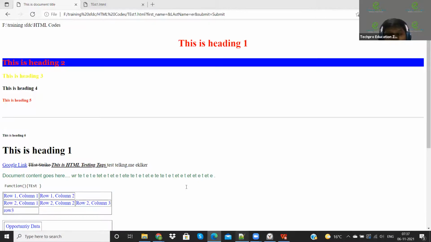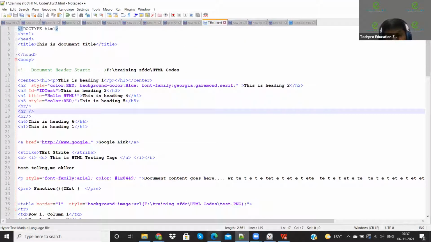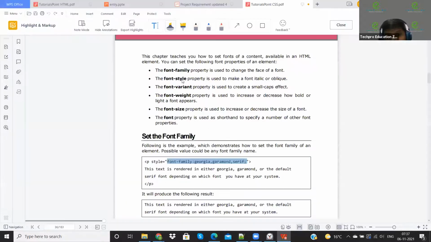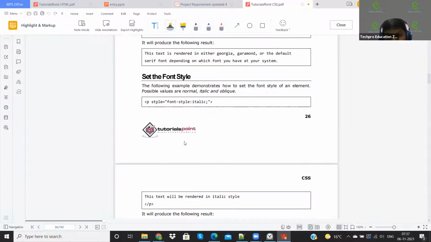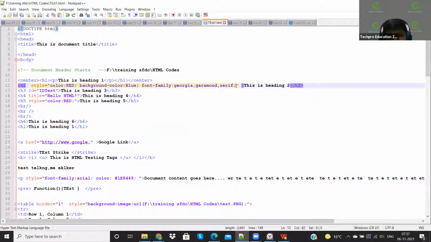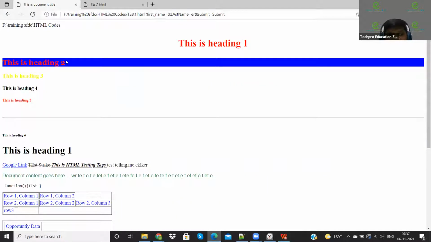Okay, and we can define the font size also. If you want to give some other font size, that also we can define. Let's say I want to give font style. If you want to give it italic, underline, that also we can do, guys. Let's say I want to give font style as italic, so it will be an italic style. Within this we can do this. Font style is italic, and once we save it, we will see that this text will be in italic style. Reloaded. Can you see this, guys? It became italic, right?